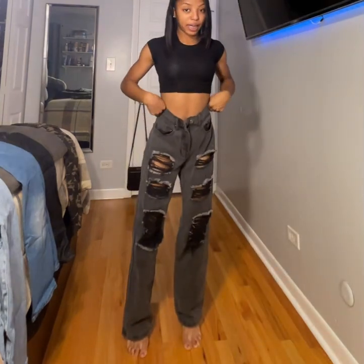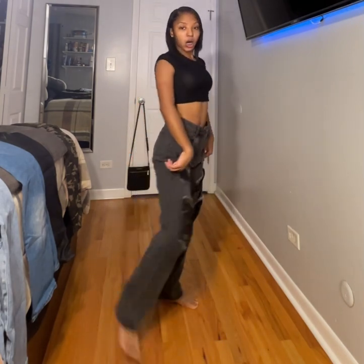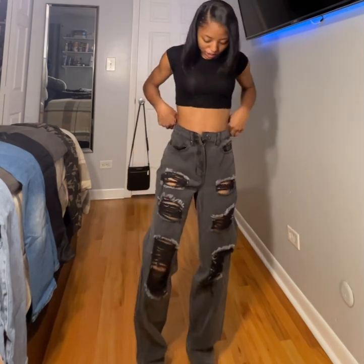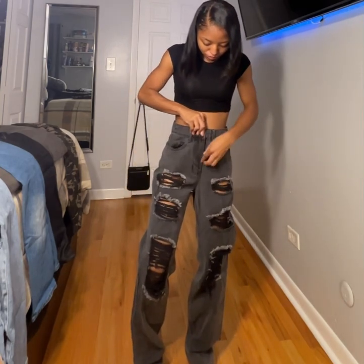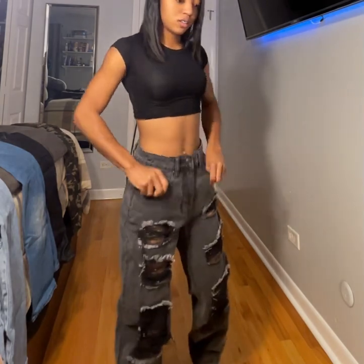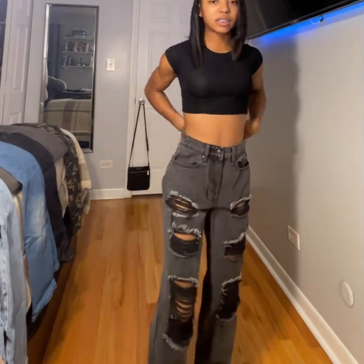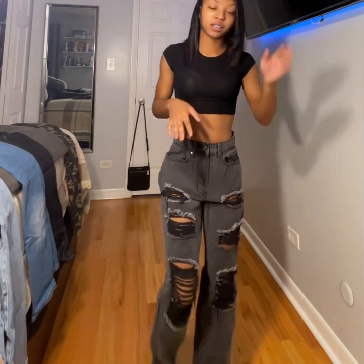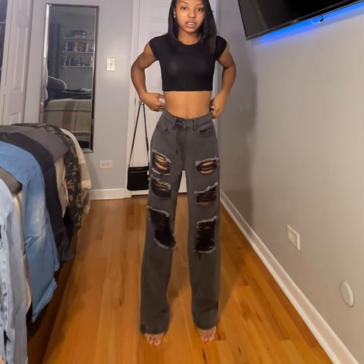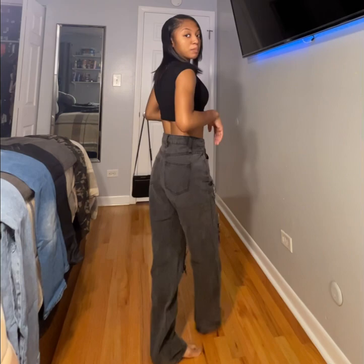These are the first pair of pants, and they're kinda long, but not that long. I feel like I like the baggy fit of them. I really do. It's kinda cute. I can dig it. In the waist, I would probably get it tailored a little bit to make it just a tad bit tighter. It comes a little bit under my belly button, but if I pull it up, it can go right there. But other than that, that's the back of them.